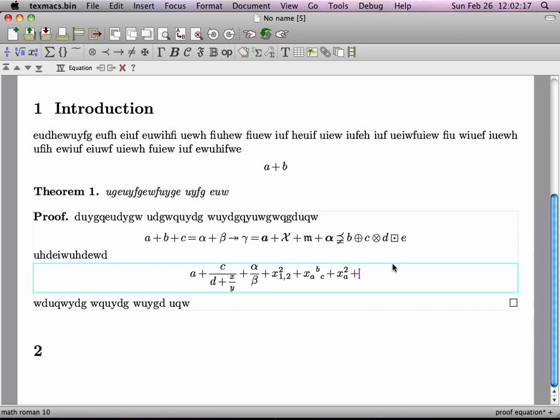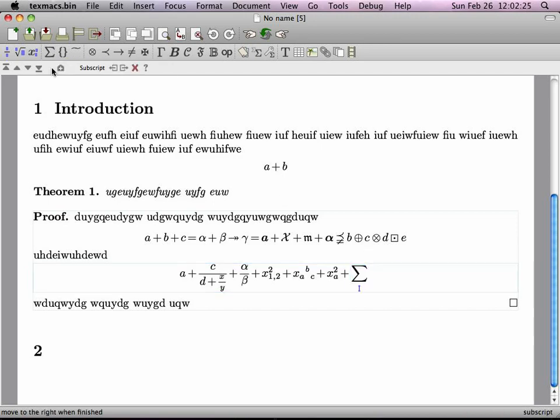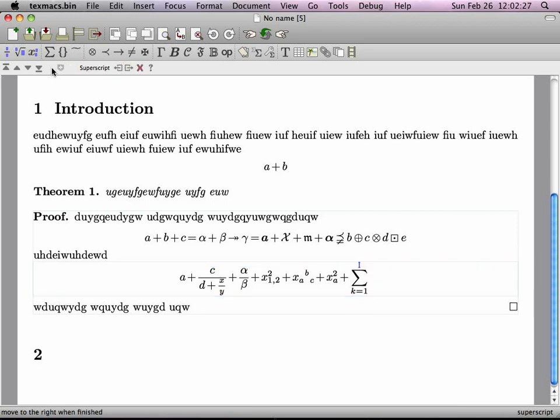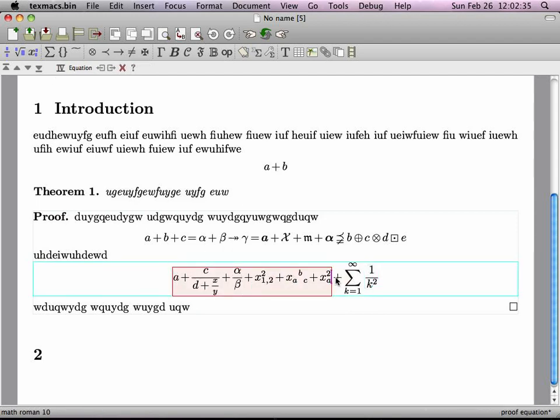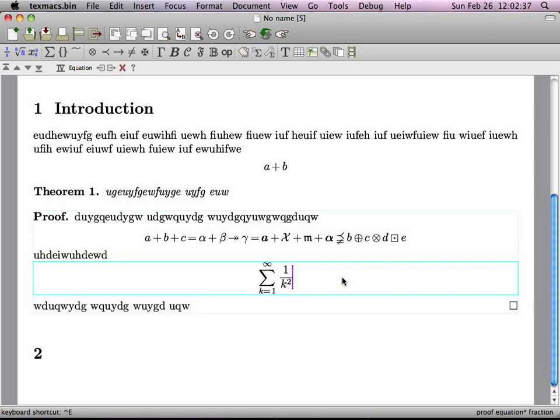Right. So of course we also have big operators. So here I'm just typing something. And you can just select parts of a formula. So if I want, here pi, there are several types of pi.